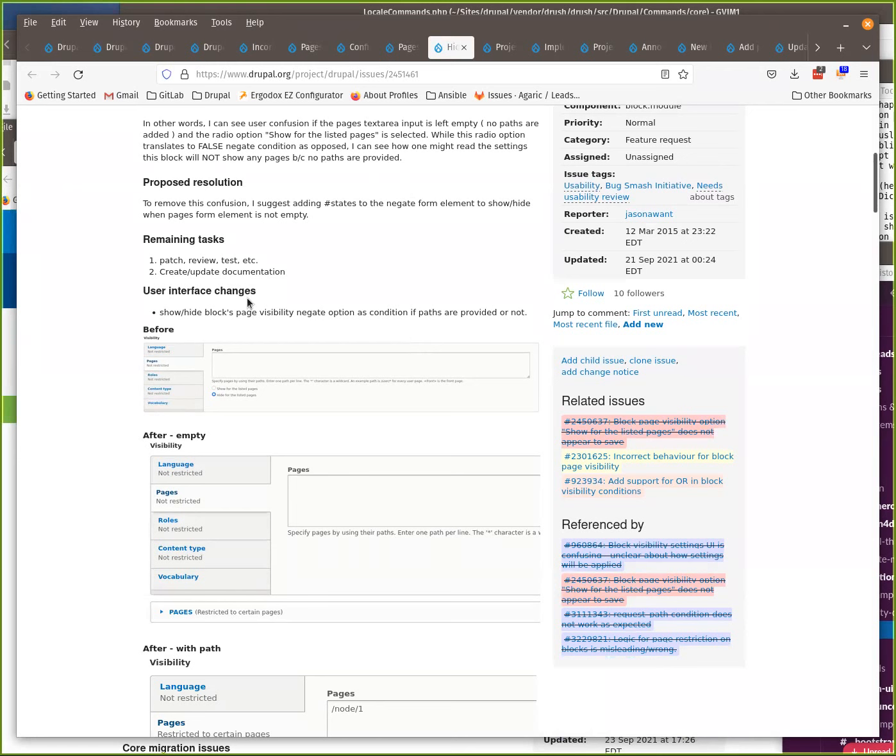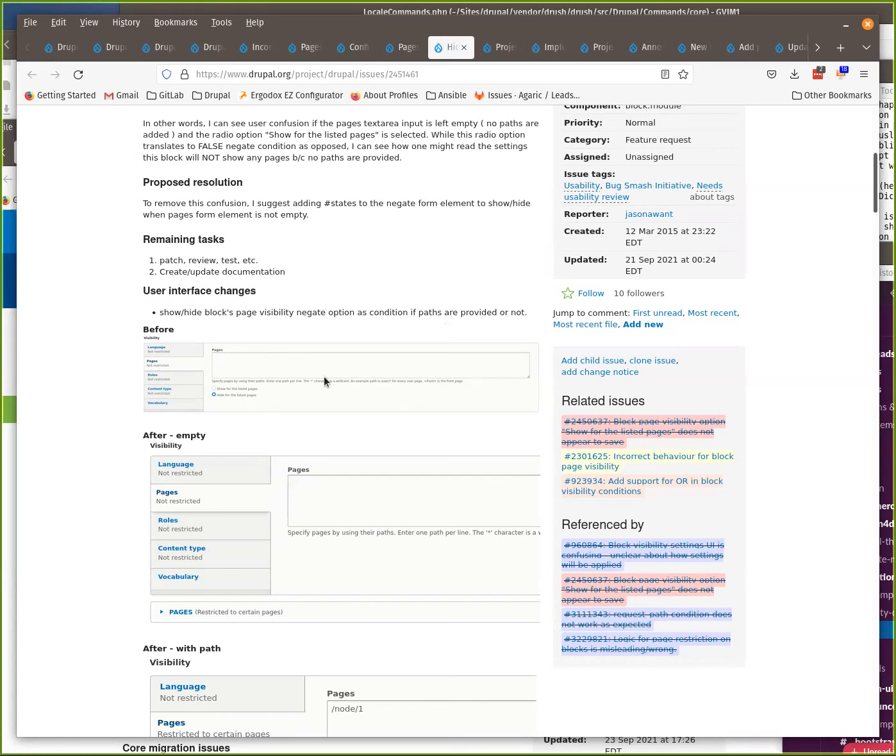So the user interface change is that the show hide blocks page visibility condition depends on whether paths are provided or not. So this, I guess, hides the radio buttons in the default state where no pages are listed.